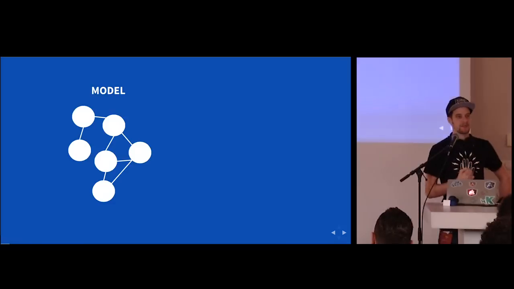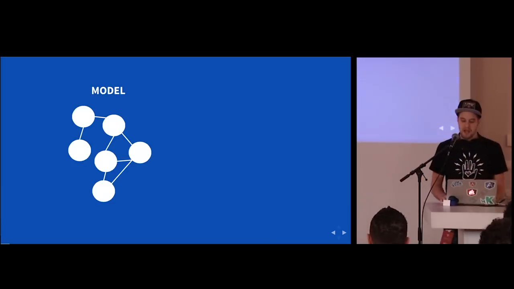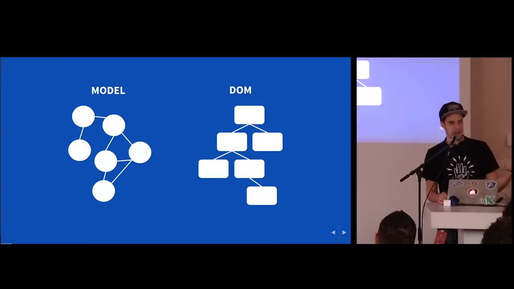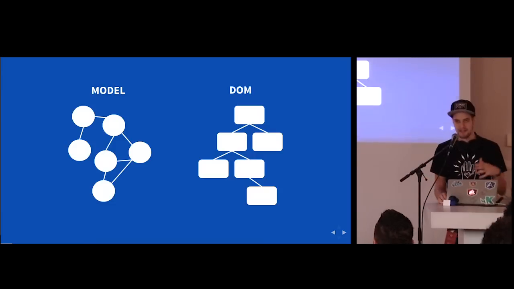Right, so we have those data structures in JavaScript, and we want to make them visible somewhere. And usually those things that we have as structures end up somewhere as maybe buttons or paragraphs or links when we do web development. And this thing, we call that the DOM, right? The document object model. This is where things end up, the thing that makes it visible to the user in the browser.